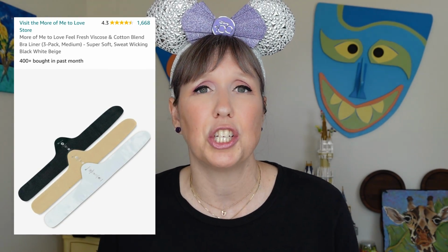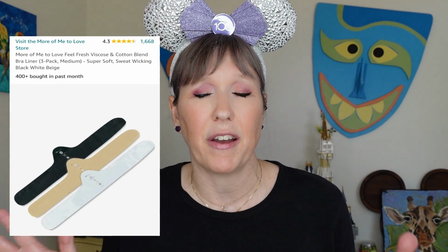Also, ladies, did you know they actually make under bra wicking pads? I have a coworker who swears by these. She will not go to Disney or any type of outside summer function without them. She's a little heavier on top, but there are these pads, and I do have them up on my Amazon link. They go underneath the bottom of your bra, and it soaks in all that moisture. So you're not going to have that situation where you're ripping the thing off your body at the end of the night. So just consider a cooling, less restrictive, but supportive bra.